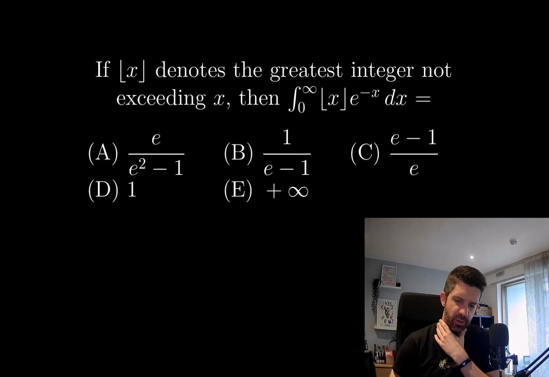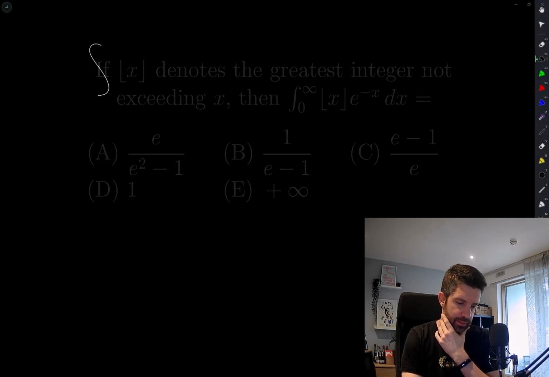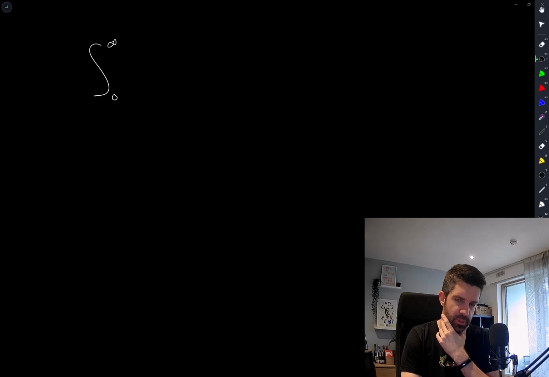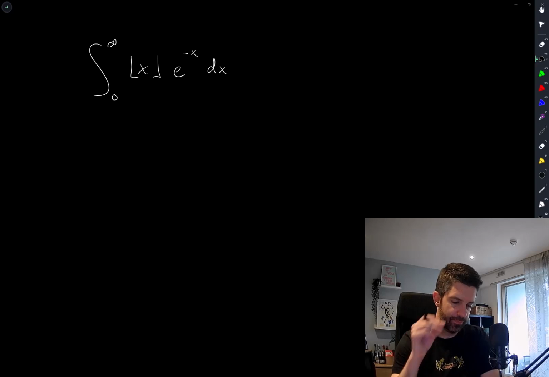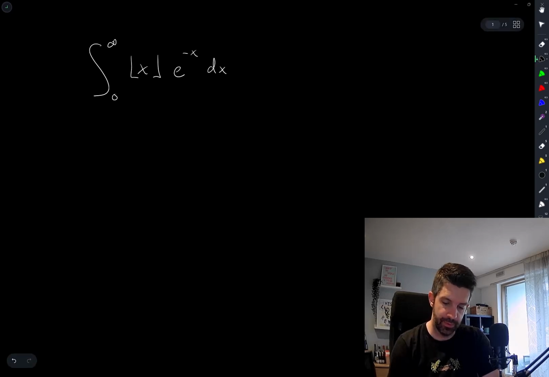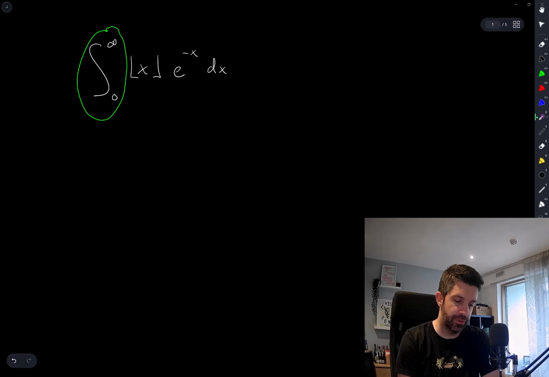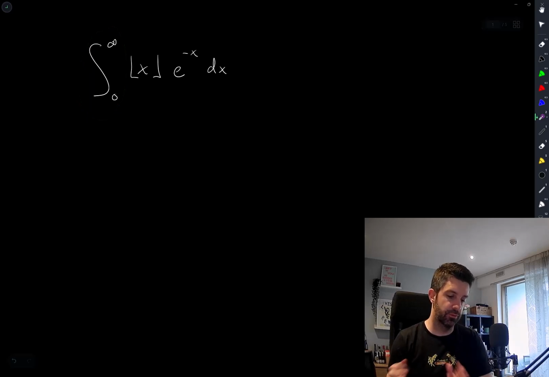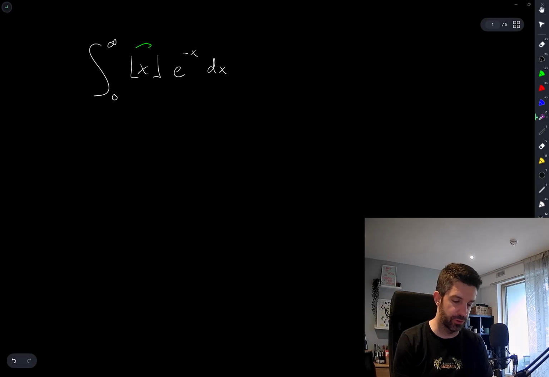Okay, I actually did a question like this somewhat recently. Well, I shouldn't say like it was quite different, but it involved an integral that had the floor function in it somewhere. So my first instinct here is to just write this as a sum. I mean, this function is piecewise constant over every subinterval of the real line of length 1, like between the integers. This is a constant.